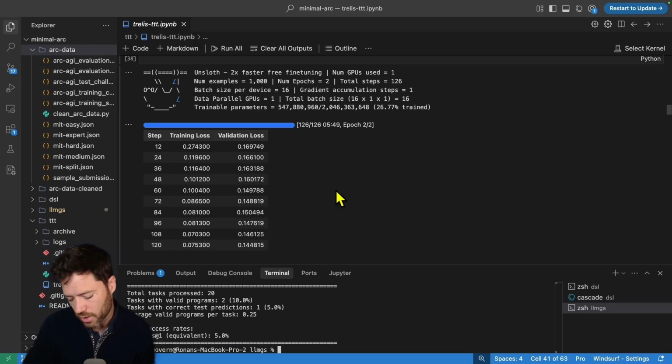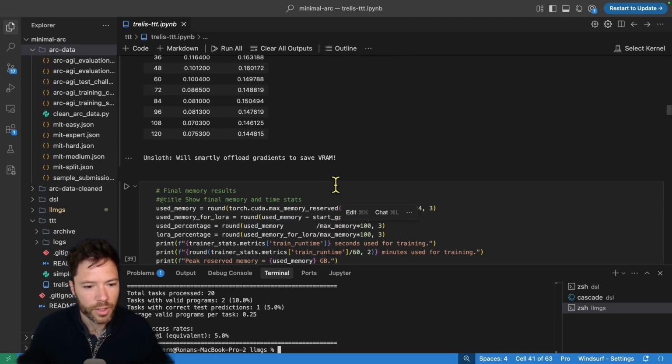There are also libraries or approaches like RE-ARC that allow you to greatly increase the size of your training data. And that would allow you to generate a lot more augmented data too. And you could probably have millions of tokens to train on. Let me just show you the loss curves though for this.